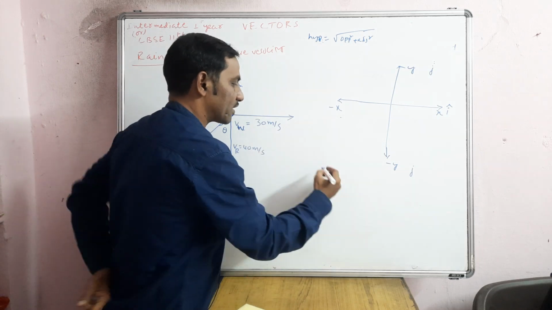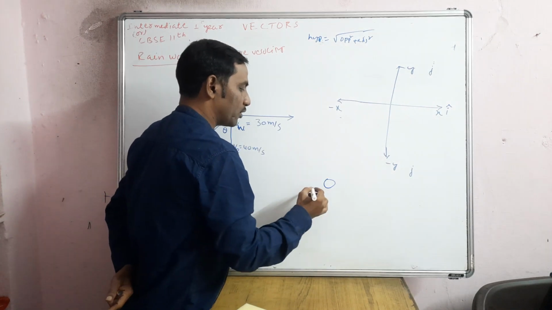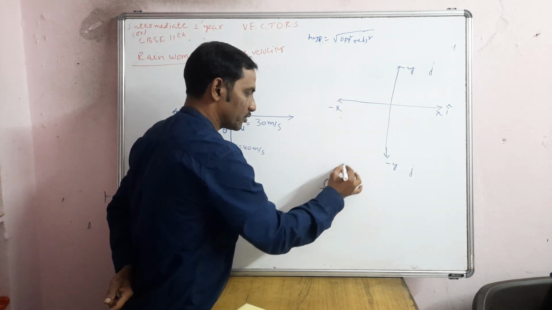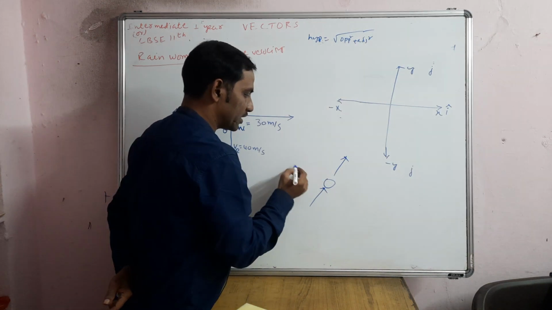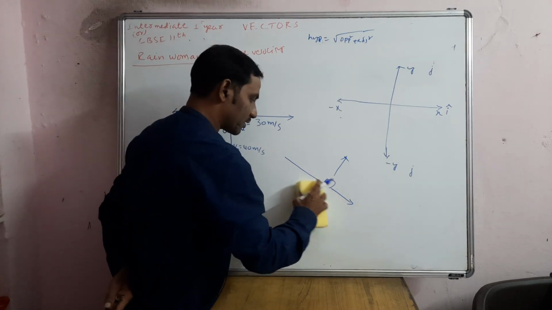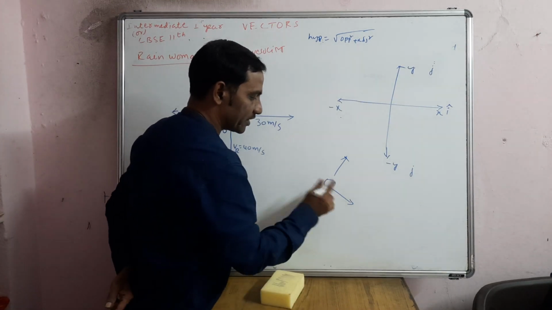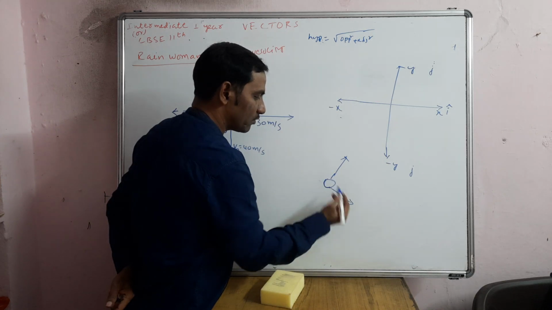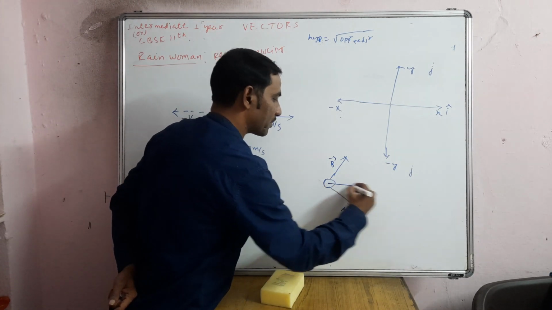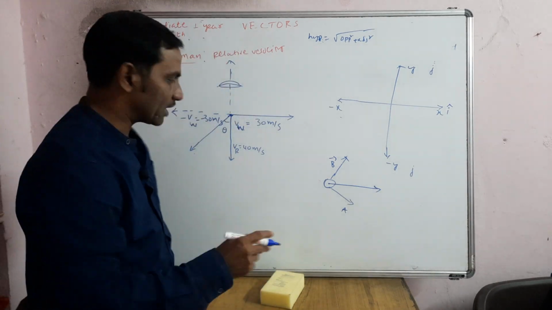What I mean to say is, for example, here there is a ball, and one fellow kicked it along this direction, so it is going like this. Another fellow kicked it along this direction. Now if both of them are kicking in two different directions, how will the ball go combinedly? Person A will kick like this, person B will kick like this. What is the combined effect? The ball will go like this. So it is like the parallelogram law.